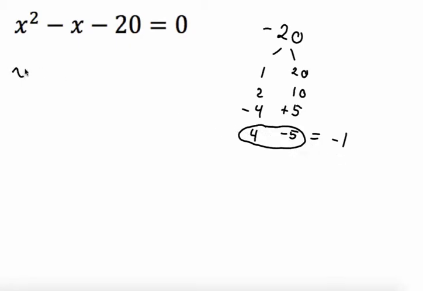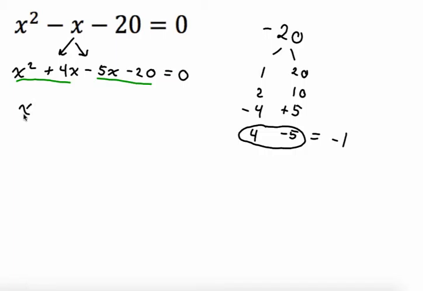Okay, factoring as usual. I go to my x squared, and then I break my b up into these two values. So I'll say plus 4x minus 5x minus 20 equals 0. Let's not forget the equals 0. All right, so now I have my two pairs. There's a pair right here and a pair right there, and I'm going to factor those groups. So what do x squared and 4x have in common? They both have an x in common. So x times x plus 4.